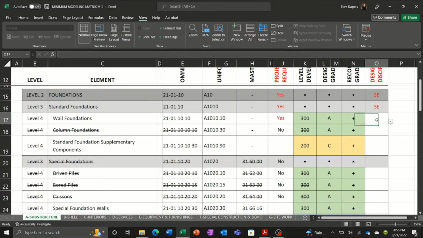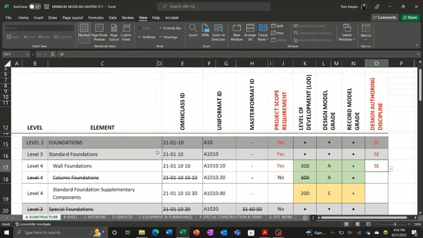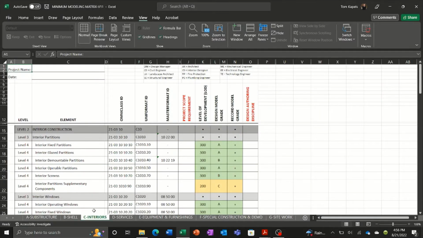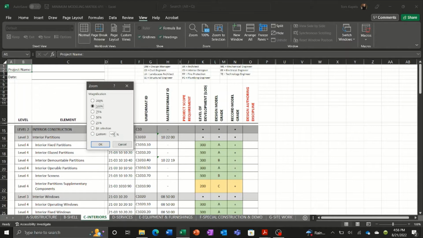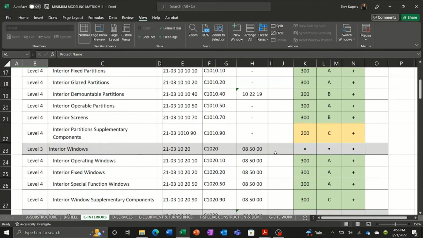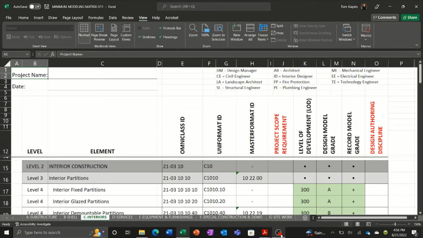But again, we have to also then figure out if it is in the project, who's going to be modeling it. And this is pretty self-explanatory when we're talking about substructure. It's usually the structural engineer, but there are some certain cases for other things, especially when we talk about the building shell or the building interiors, who needs to be responsible for modeling that. And so that's why this is pretty important, that it lays all that information out from the very beginning of the project.